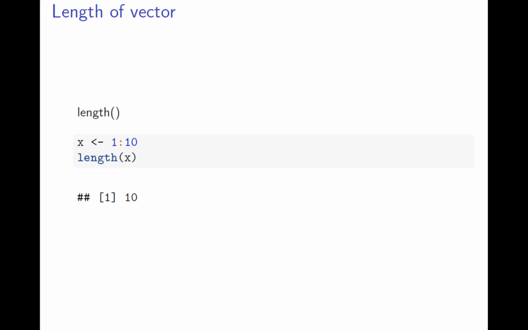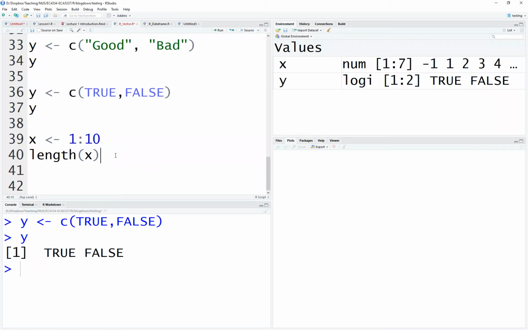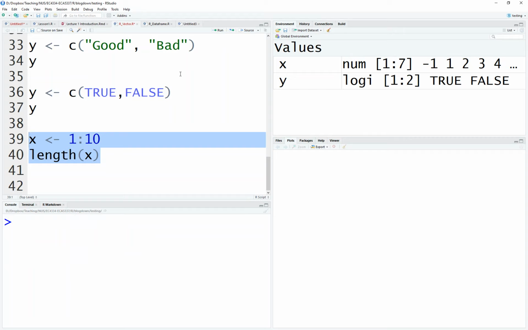The next thing is sometimes we want to look at the length of a vector. Suppose how long are they? If here I have integers 1 to 10, then the length is 10 because you have 10 elements. Let's run the code. Let's clean the screen first, and then we run it. This is 10 because there are 10 elements there. Here we end the vector, and next we talk about data frames.